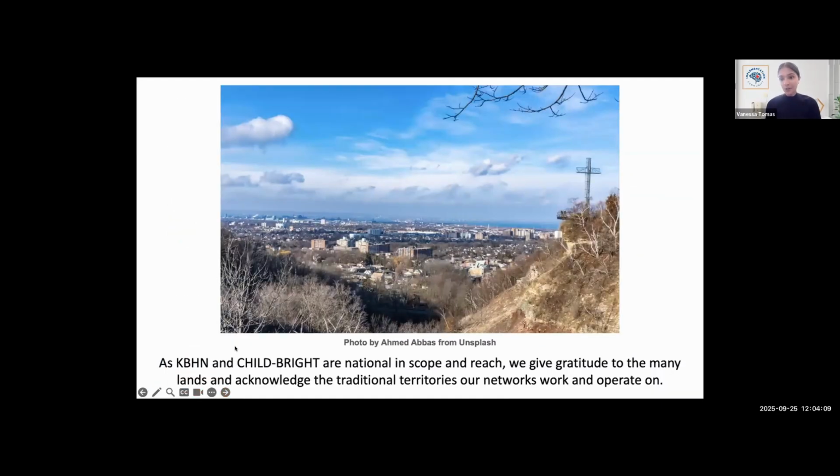All right, so before getting started, we want to take a moment to acknowledge and give gratitude to the lands in which we have the privilege to work, connect, grow, and do the good work that all of us, part of our respective networks and organizations and agencies do. So my primary affiliation and location is CanChild at McMaster University. This is in the city we now call Hamilton in the province of Ontario, which is the traditional territories of the Mississauga and Haudenosaunee nations, protected under the Dish with One Spoon Wampum Agreement, as well as Treaty 3 territory.